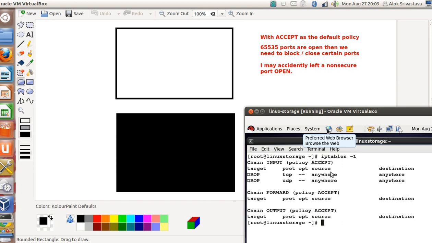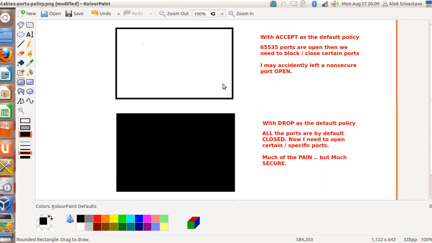Like in this case, the rest of the 65535 ports are open. I had just blocked certain ports, like SSH, SSH for UDP, and telnet. That is what I am doing.